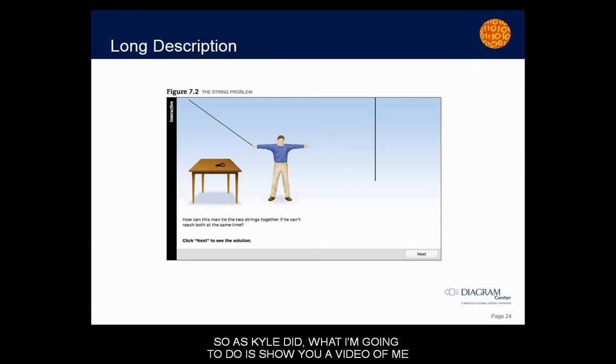So as Kyle did, what I'm going to do is show you a video of me using the interactive and explaining what I'm doing. So during the video, I'm using VoiceOver for Mac as the screen reader, and the text that VoiceOver is speaking appears in a black box below the activity screen. So you'll hear my voice, and you'll hear VoiceOver.